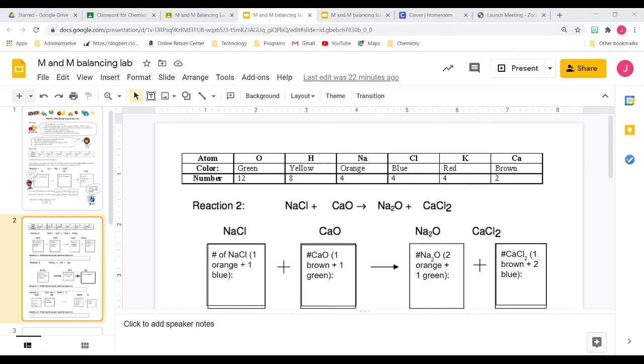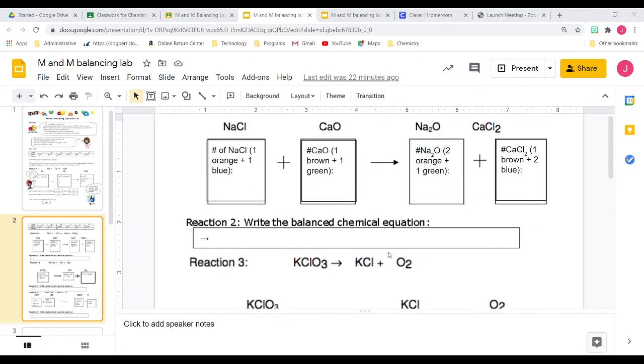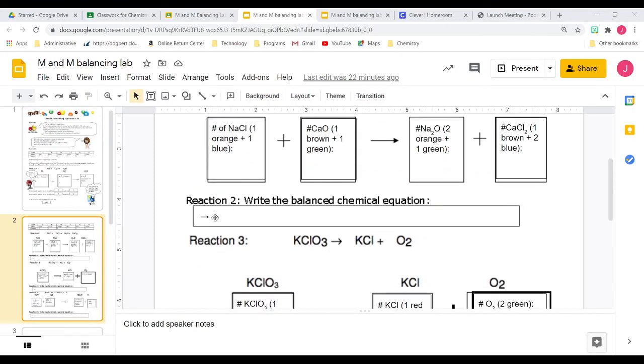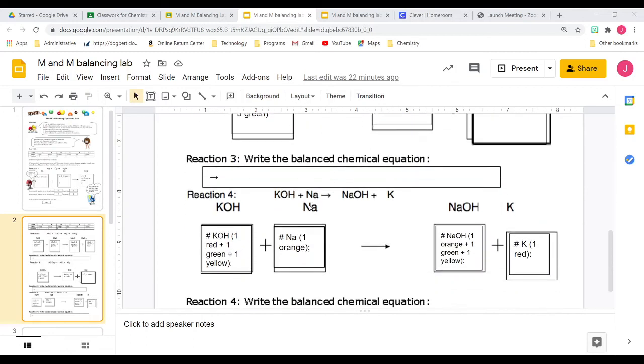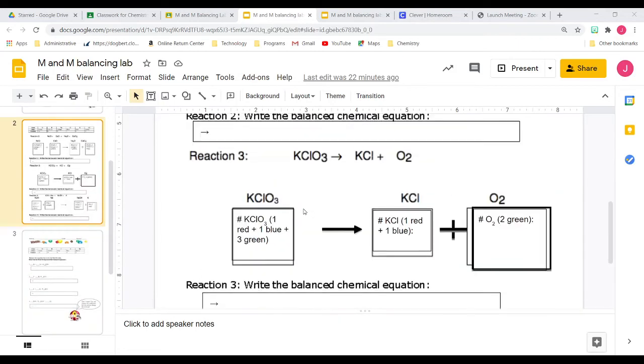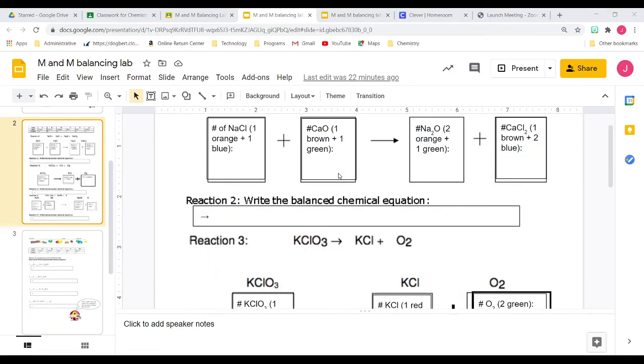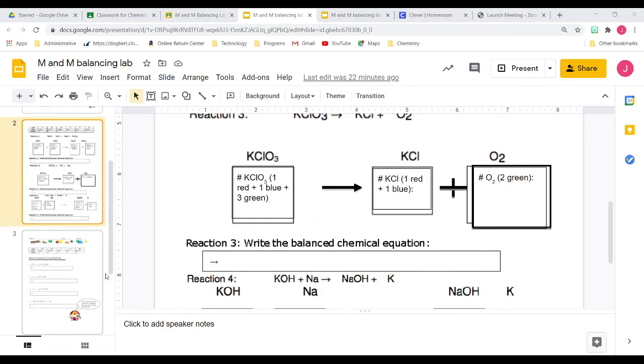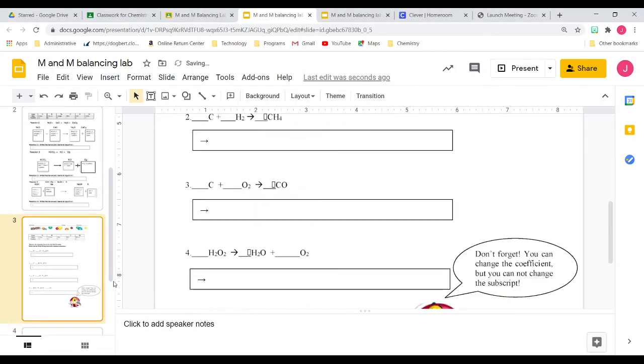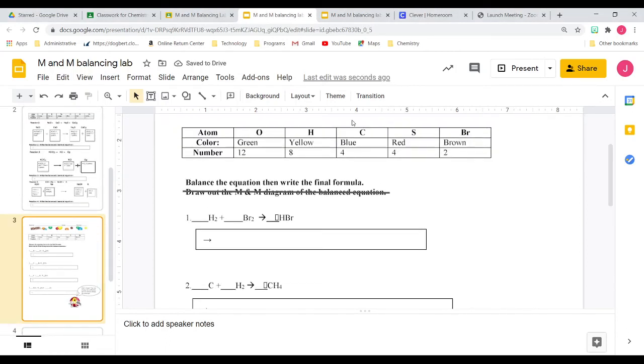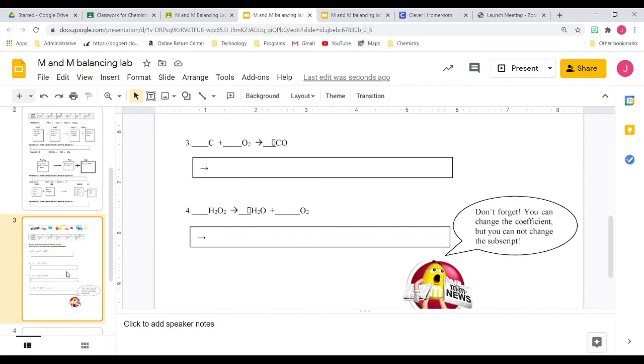As you can see, we have this equation. And you will put the balanced one here. I've already put this yield sign in for you. Then you'll do reaction three, and four. Using, at the top, these colors. And then you're going to go down to the third slide here. And again, it will give you the colors. You do not have to draw them. So you can go ahead and use your candies or just do them on paper if you'd like to balance these four equations.